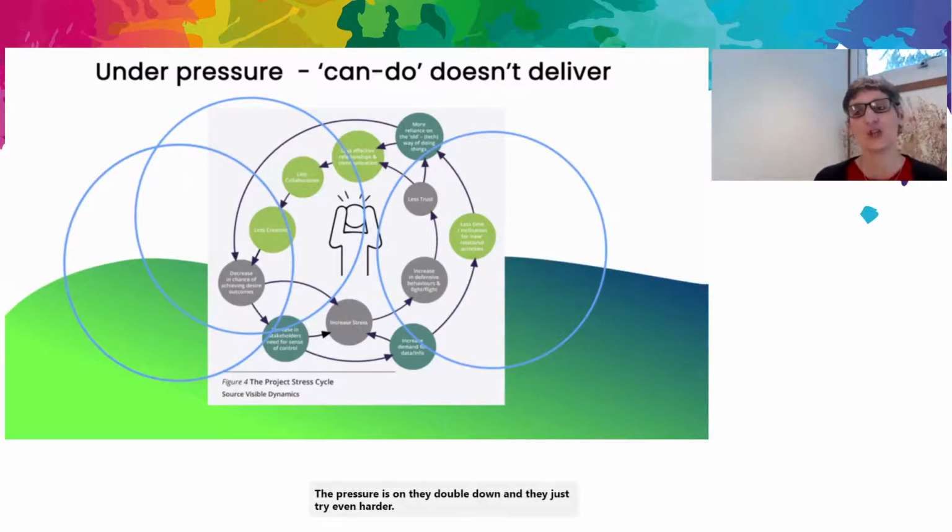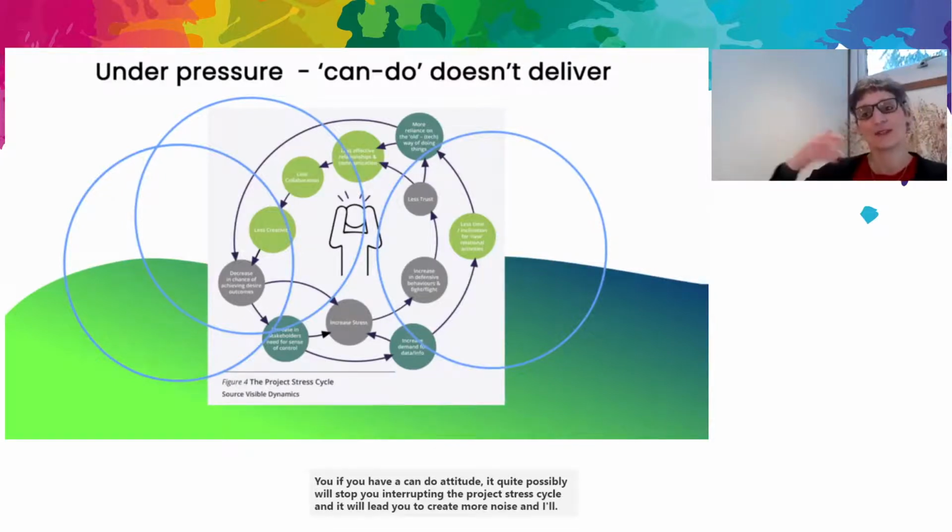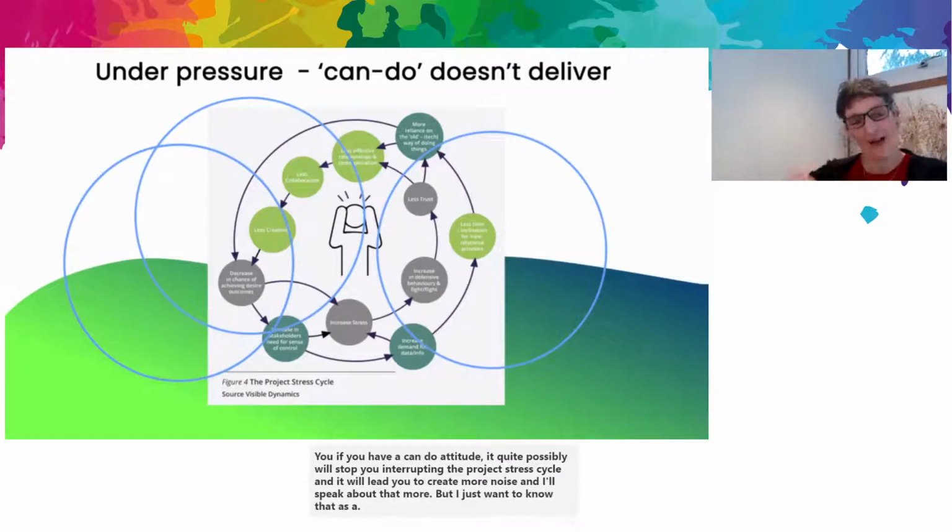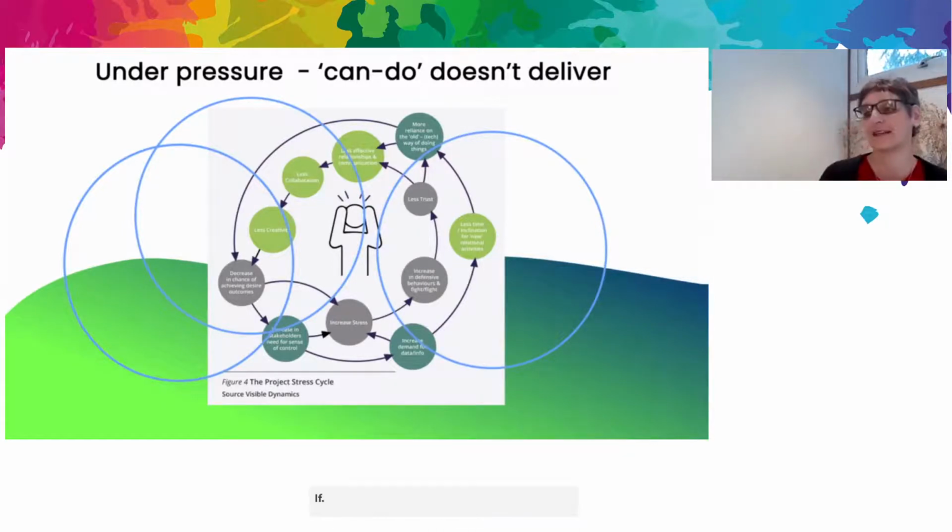And I put it to you that once we're stuck in a cycle like this, a can-do attitude quite possibly will stop you interrupting the project stress cycle, and it will lead you to create more noise. I'll speak about that more, but I just want to leave that as a bit of a challenge. If you have a can-do attitude, does it always help? I'm going to leave you to reflect on that.